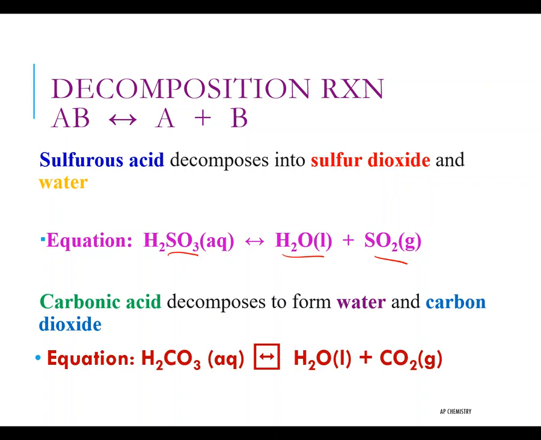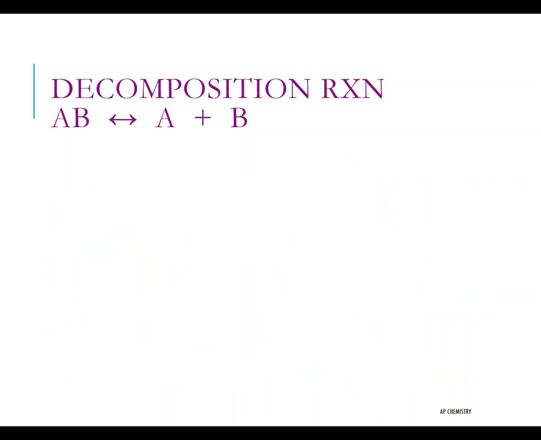Carbonic acid acts the same way, and carbonic acid, we've already discussed, is a weak acid, stays together, it's not on our strong list, and it's going to break down into water, which is a typical product, but the other gas, remember we talked about carbonates, usually is carbon dioxide. So carbonates go with carbon dioxide gas as a product. So that's a typical pattern.